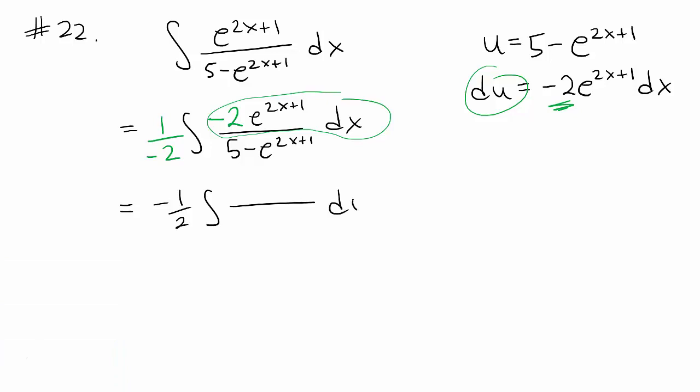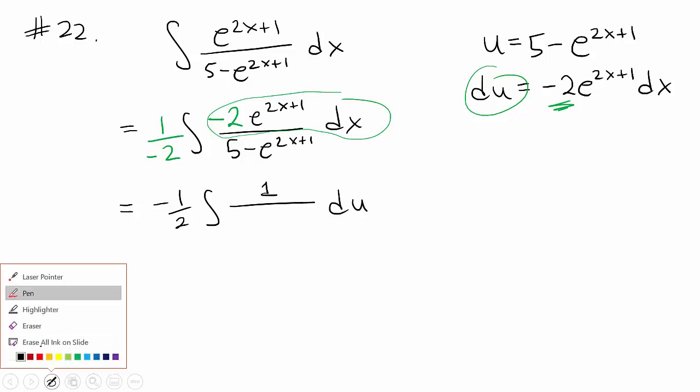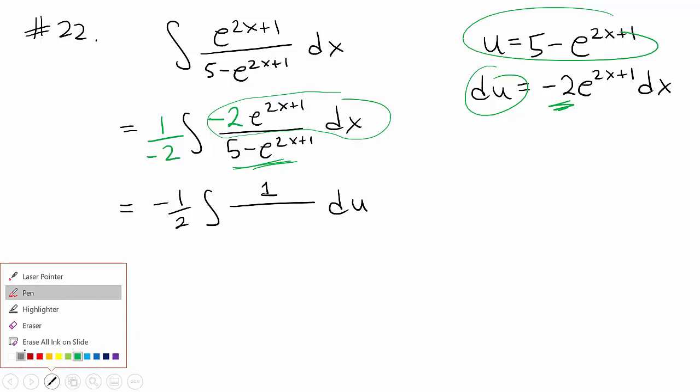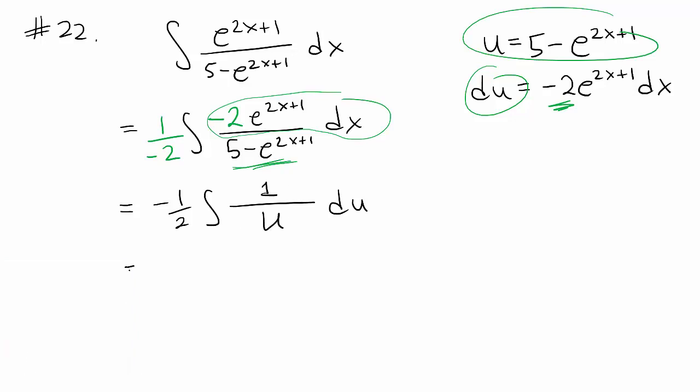side. So I'll just put a 1 in the numerator like a placeholder. And then this part here, the denominator, is what we said was going to be equal to u. So I'm going to put a u in the denominator. So I have just the negative 1/2, and I'm integrating 1 over u, which I've seen before. That's just ln u plus c.